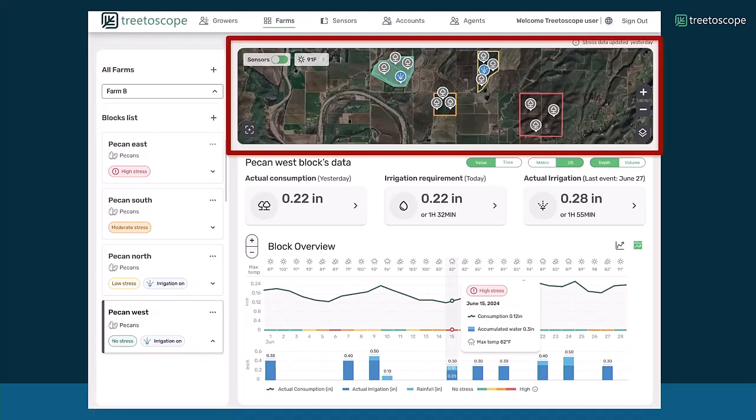Then if you jump to the interactive map that we have, it tells you the same data points, and a little bit more. You can see the gray with the white tree logos. That's where we installed the sensors. You can select that, and it will give you the GPS coordinates and take you directly to the sensor. And those blue sprinkler icons are just another way of seeing my irrigation's on in that block. And the color code for each polygon is also indicating the stress.